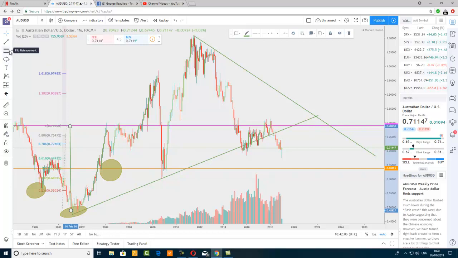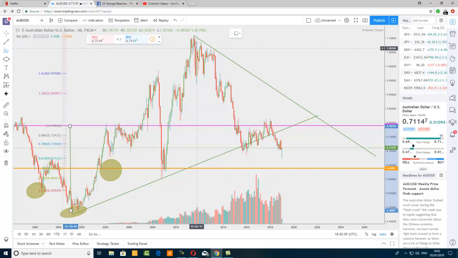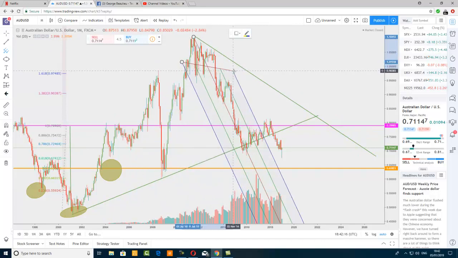All right. One more thing I want you to do is this. Stay with me, please. You want to use the Pitchfork tool. So you see, George, I never heard about the Pitchfork tool. So I say, all right, probably you are a new trader like I was before. Don't worry too much.